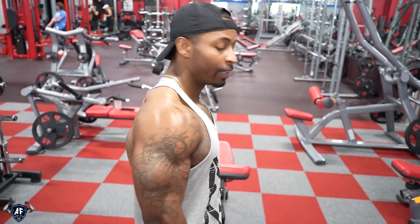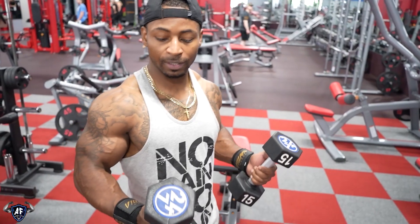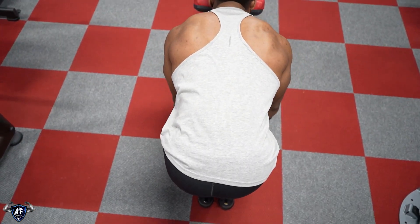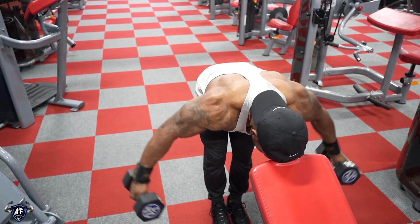Here at Armour Fitness we like to give you a little extra. I know I told you three exercises, but you're welcome for the bonus. We have bent-over dumbbell flies. To stretch your back, I'm telling you these work miracles. You don't even need a ton of weight — I have about 15 pounds. You can do this as a finisher, maybe three sets of ten or three sets of seven, whichever one helps you reach hypertrophy the fastest. Just so you know, these hurt like hell.